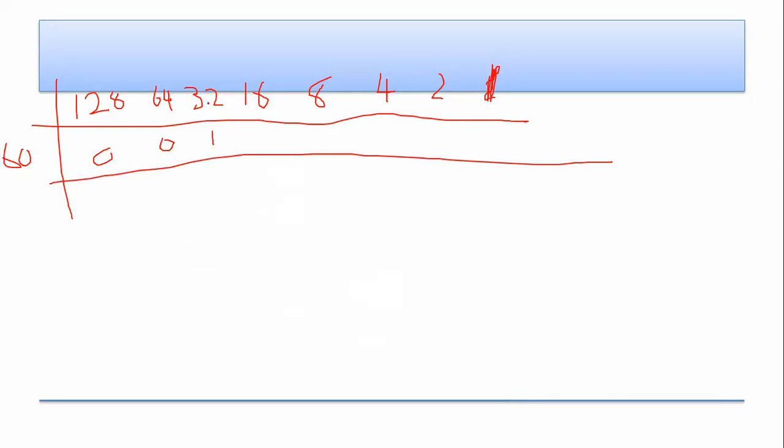So 60 minus 32 is 28. 28 means 1 from 16, and 28 minus 16 is 12. 12 means 8 and 4. So if you take the summation, 32 plus 16 plus 8 plus 4 is 60. So this is binary 60.